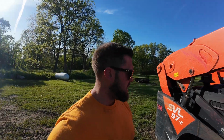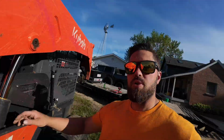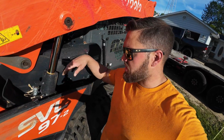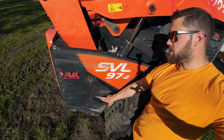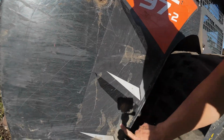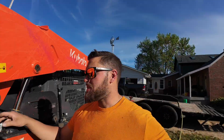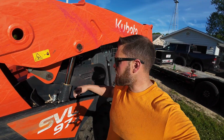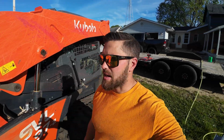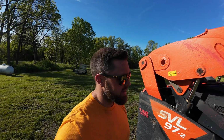So anyway, the point is, I wanted to give you guys a first-hand look at what I'm talking about when I talk about the problems with debris and everything accumulating and getting drawn down into this area right here, this cavity. Now, on the 97-3s, they put an access panel right here so that you can clean that out easier. That's fantastic. Definitely a step in the right direction. However, the boom design is still the same. You still have this cavity around the cylinder where everything can get down in there. There are other machines on the market that do not have that boom design.